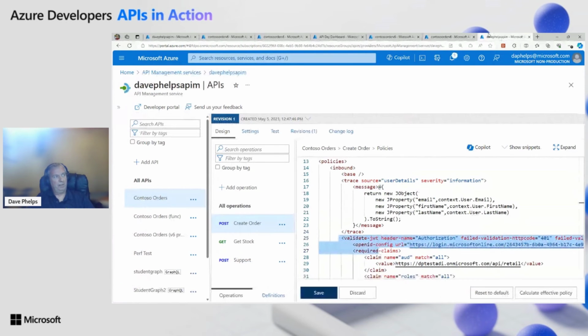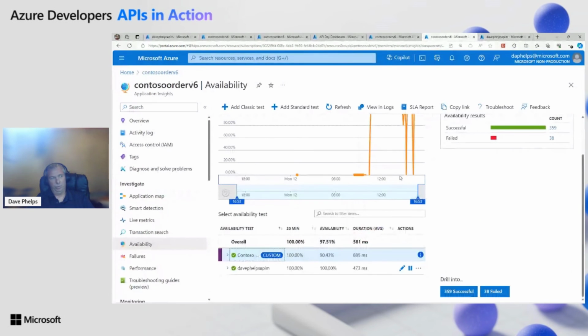And the default tests that you can create through the portal don't give you that flexibility. You can't be on a private network or use more complex security protocols like OAuth. But using the App Insights SDK, which is pretty straightforward to use, and I'll share details on how to do this, we can create our own custom test.